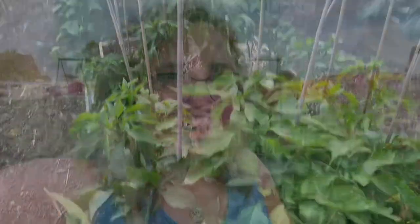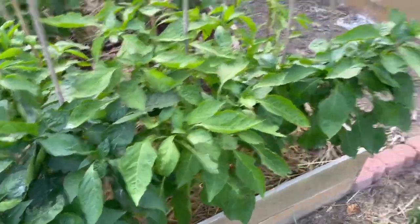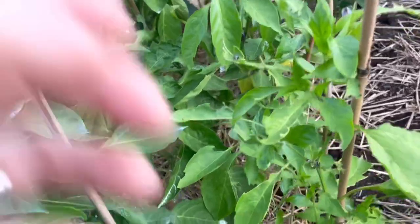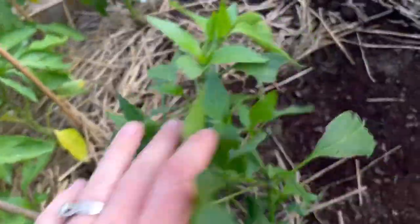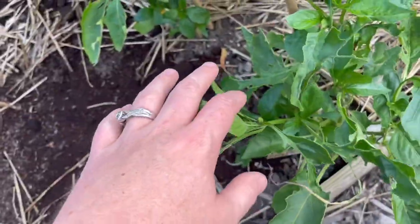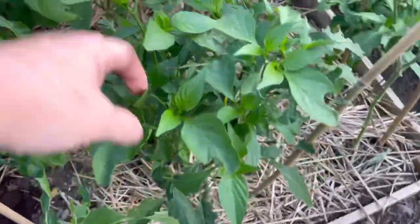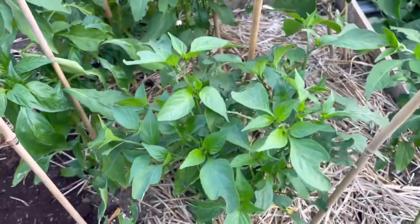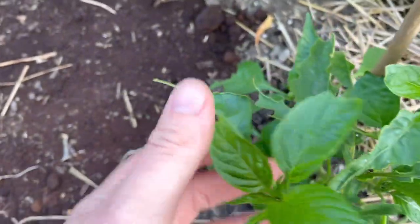This has been my worst year for peppers ever. I've really never had a ton of pest issues with peppers, and I had some kind of beetle get over here and just decimate every pepper plant I have. It's not a hornworm - I would see those - and this happened to every pepper plant I have over here so fast. I'm probably going to come through and prune off a lot of the damaged foliage, but I didn't want to take too much off so that the plant could still photosynthesize enough to grow new healthy leaves.